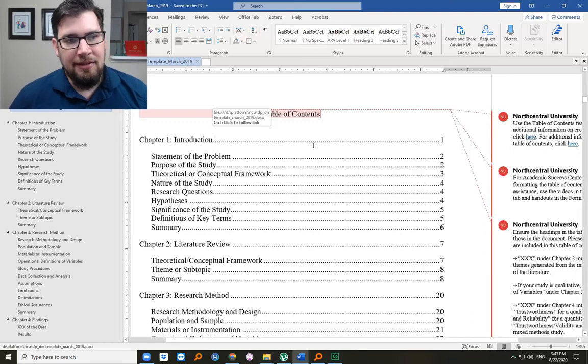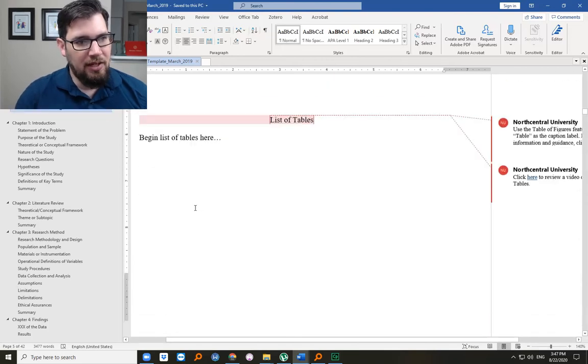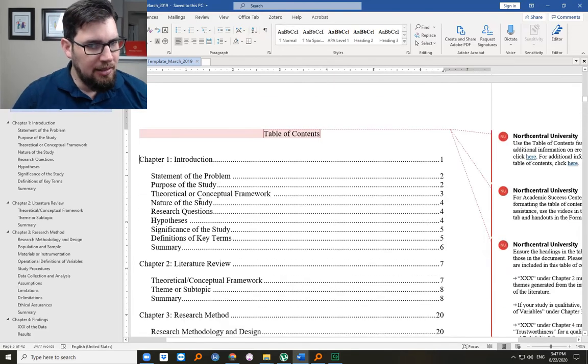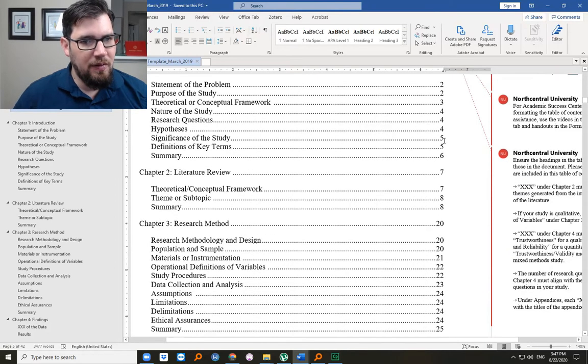So, many of you are thinking to yourself, if I insert a lot of words and my hypothesis, or let's say significance of the study, gets moved. Like right now, it says I've got it on page 5.